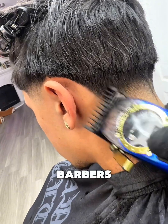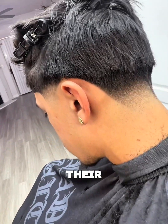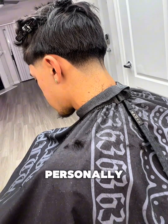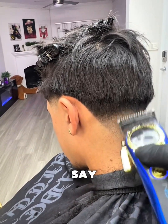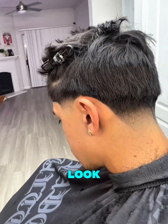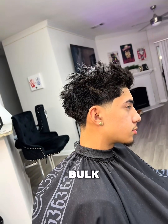I know a lot of barbers that like to keep the corners of their lines in the back too bulky. I personally don't do that. For me, it doesn't look right whenever your client takes a picture from their side profile. It won't look good. So I like to keep the sides less bulky than other barbers. See, it literally blends in so well with the bulk.